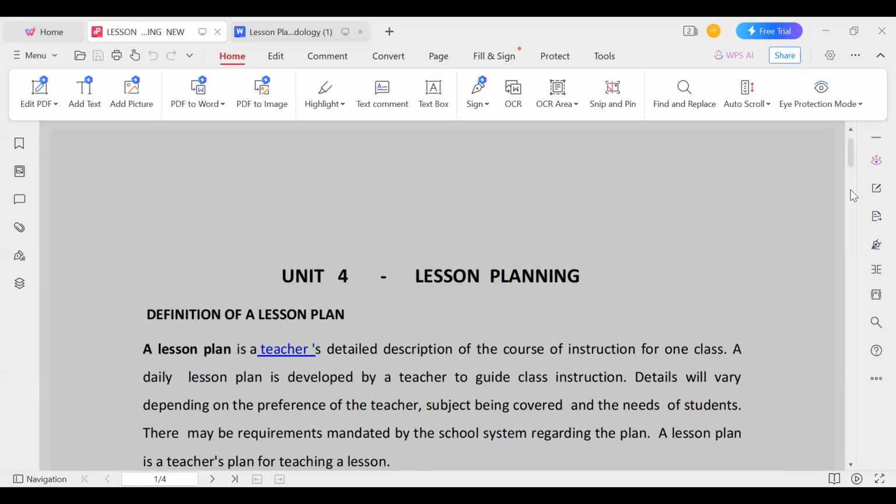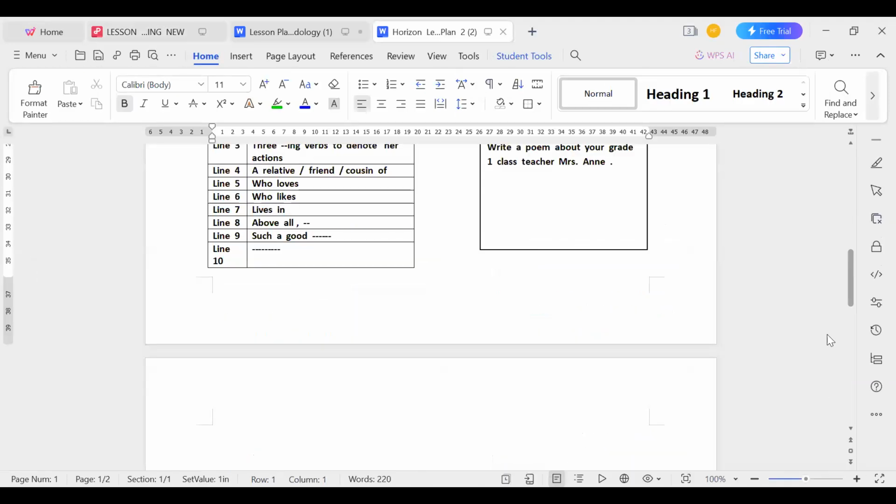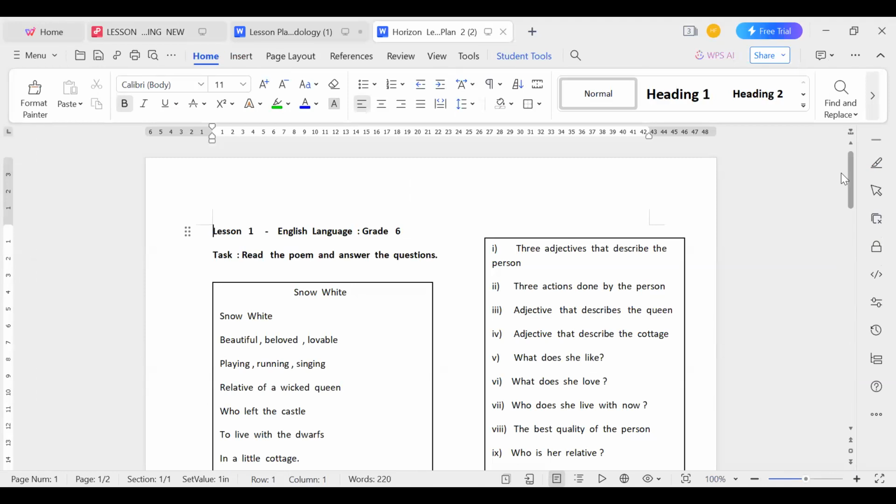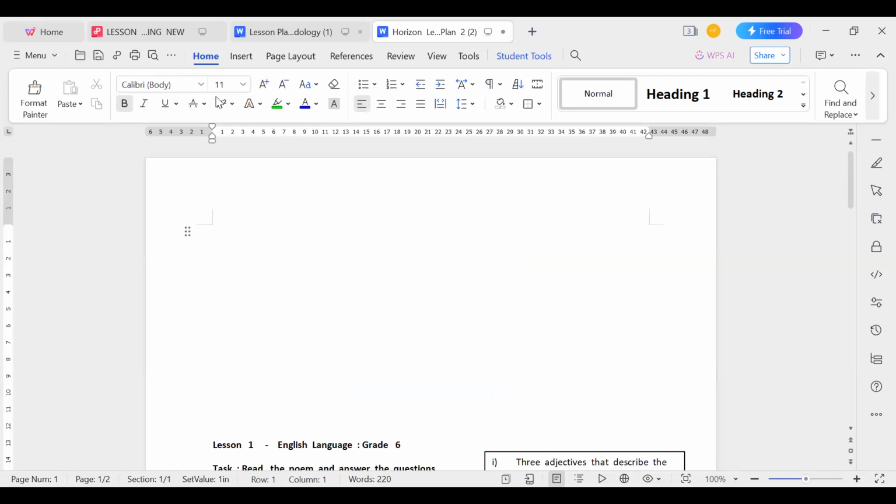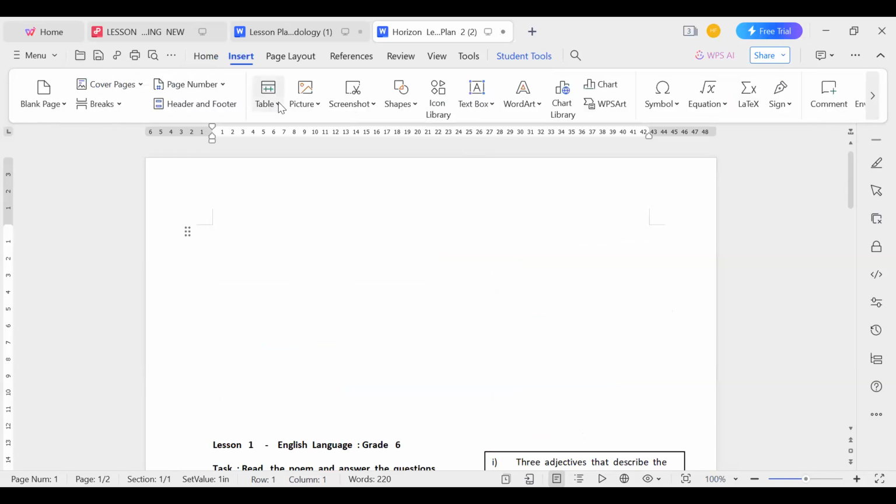All right. Can you see this? Yeah, ma'am. This is English language, grade 6. This is writing. So I think that you all can, today it's very difficult to write. Let's see. Now you can start writing with me, yeah?